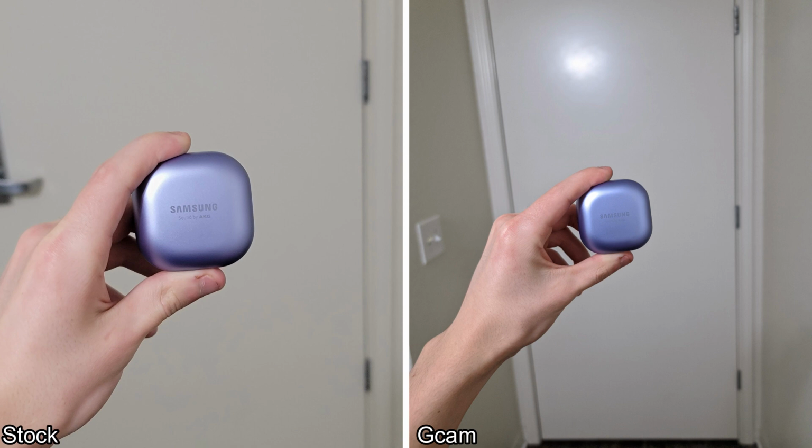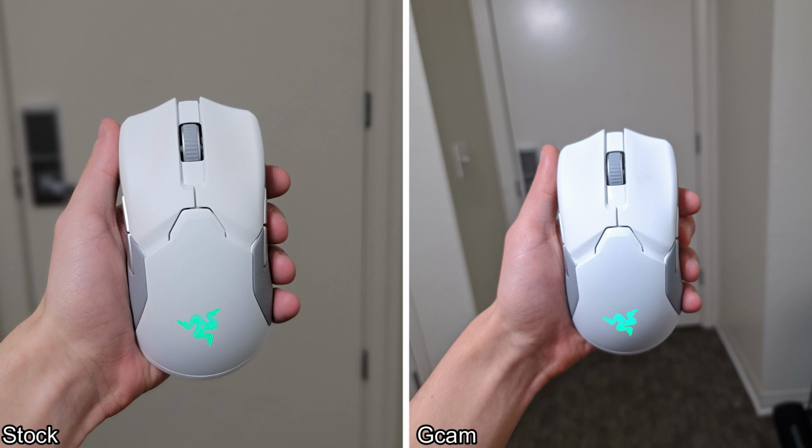You can always zoom in if you want, but yeah, that's one thing I did notice. Overall, none of the photos from the stock or Gcam port for the portrait modes are wrong, but I would say that the Gcam port does have more detail and isn't as soft when it comes to portrait mode shots.